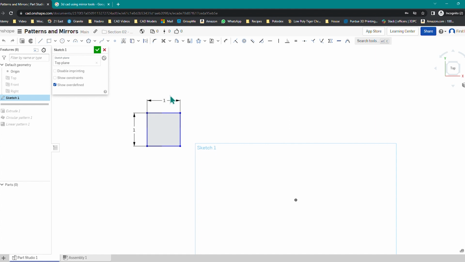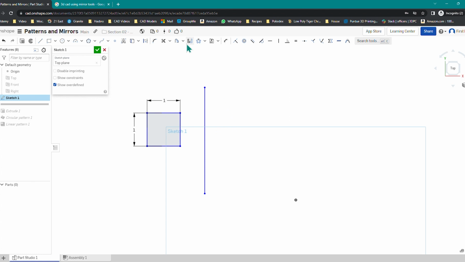Let's move on to the mirror tool. The mirror tool is very simple in that you mirror whatever you want around an axis, a plane, or a surface, or whatever you choose. To do this in a sketch, let's go ahead and start with our square, and we need an axis or something to mirror this square around. So let's go ahead and just draw a straight line, a vertical line, right near our square. It can be any distance, it does not matter. And it does not matter how long it is or how tall it is, whatever.